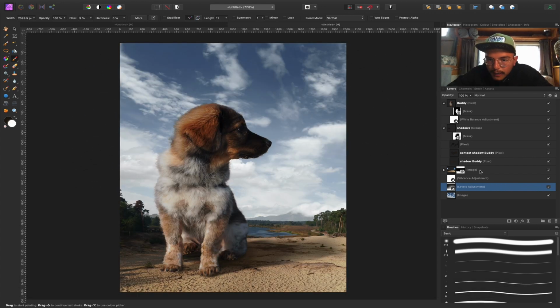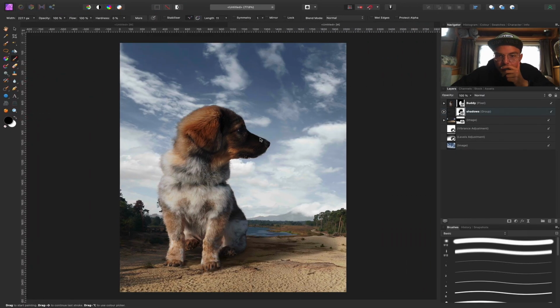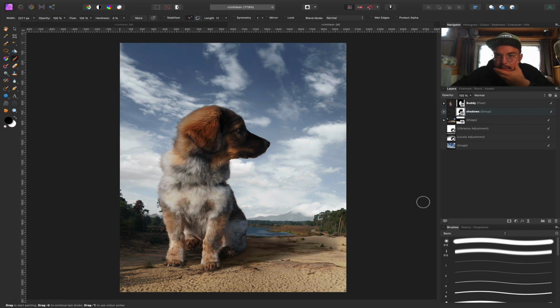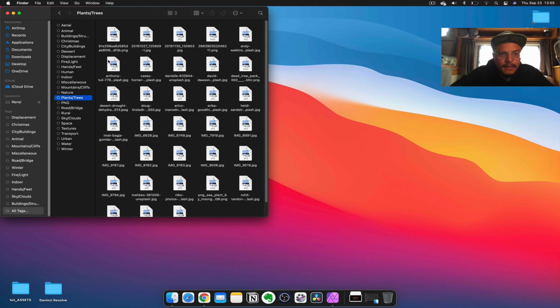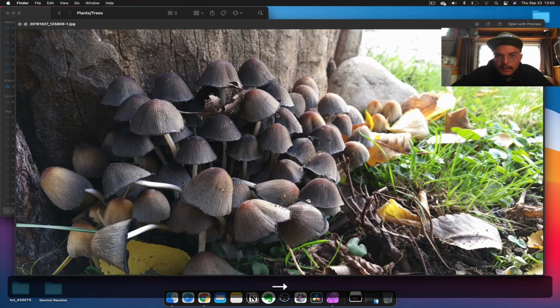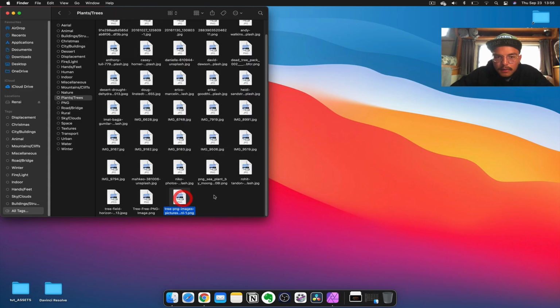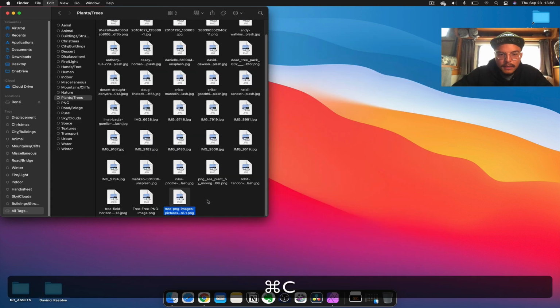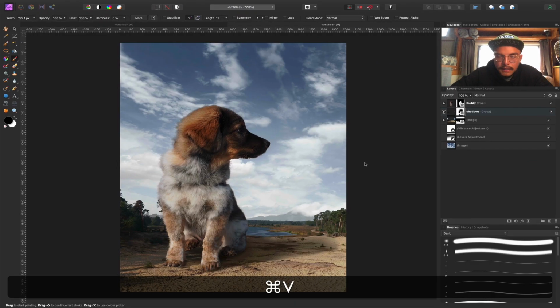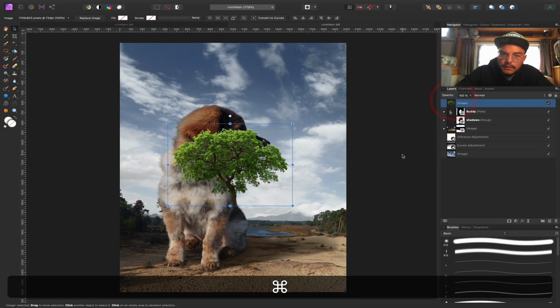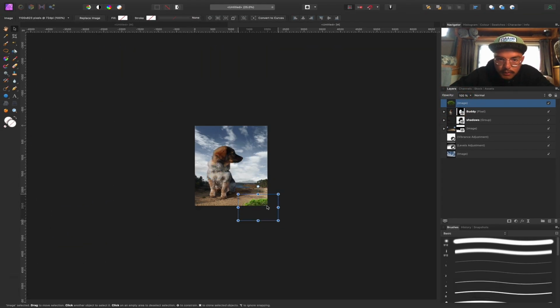Alright, what else can we add? Some foreground element would be nice to create some more depth or something. So let's see if I have some tree or... Okay, let's grab this tree. Let's add it to our image. Let's move it all the way to the top because it's a foreground element.